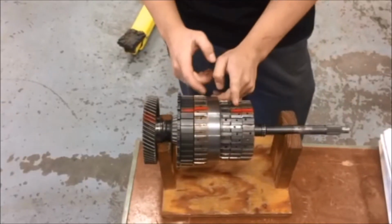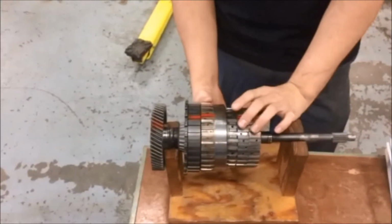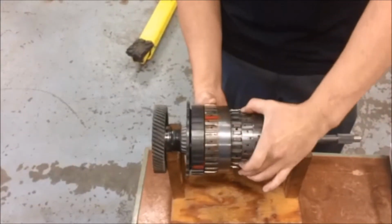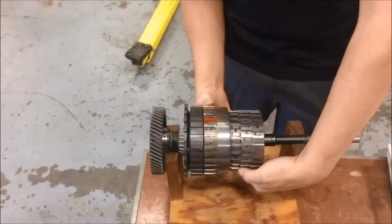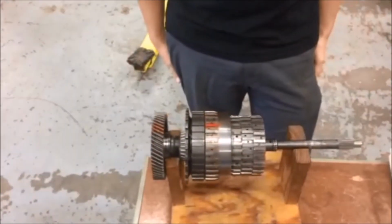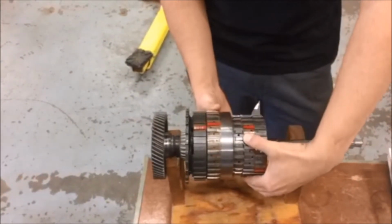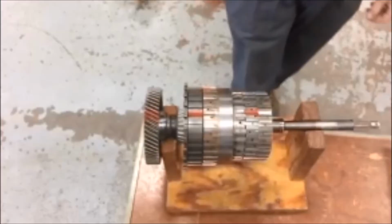Demonstrate this for you on the bench. As you can see, I'll be holding the overdrive and the 2/4 clutch, and you'll see that I won't even get a full rotation out of the input before the output gear is back centered. So this is fourth gear of the 42 LE.